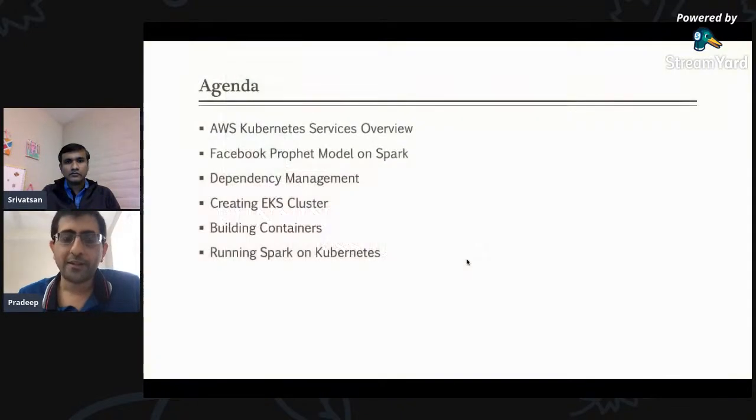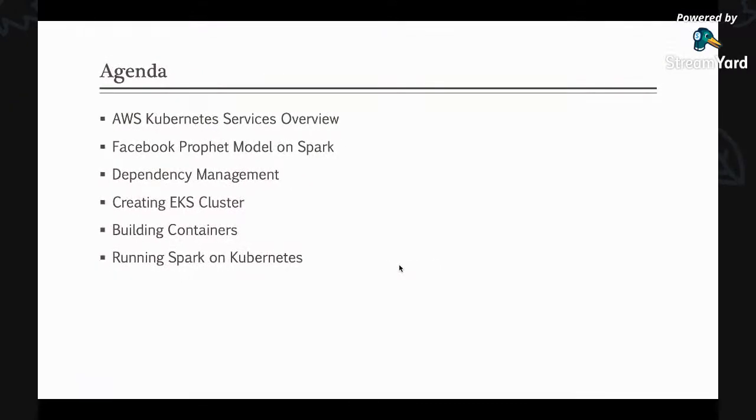So as we begin, our agenda for today will be more about talking about the need for running Spark on Kubernetes. We'll talk about how to do dependency management, how to set up EKS clusters on AWS, and then also running Spark on Kubernetes. We'll see a hands-on demo on that.